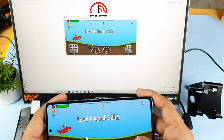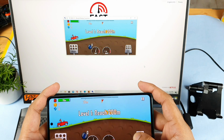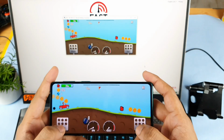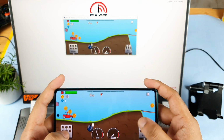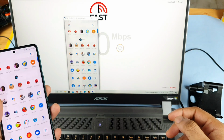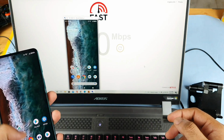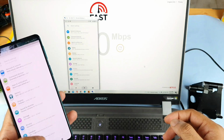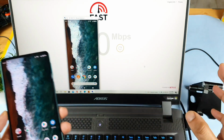Anyway, you can see some kind of lag, latency, you will definitely feel while gaming like this in the mirror mode. I'm trying to just check the speed, how it is. It was not bad, it was good in terms of the speed. So mirror mode was working perfectly fine.